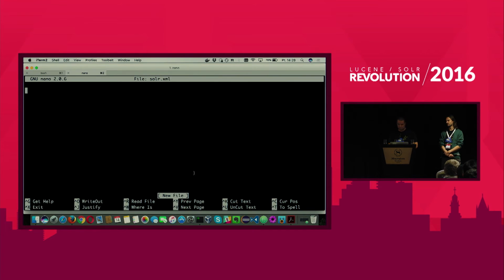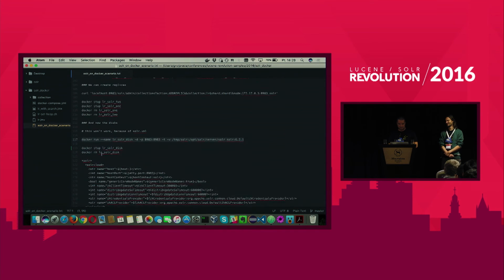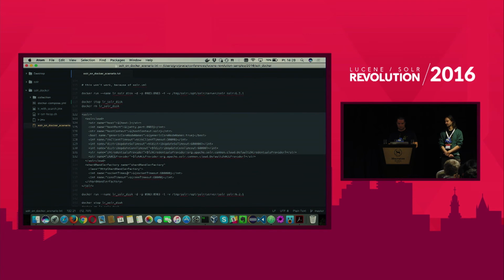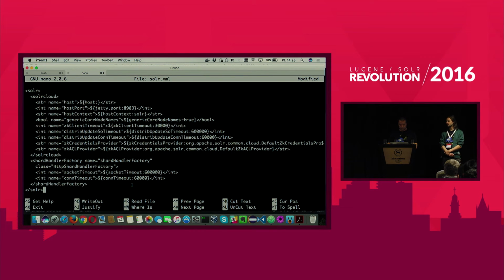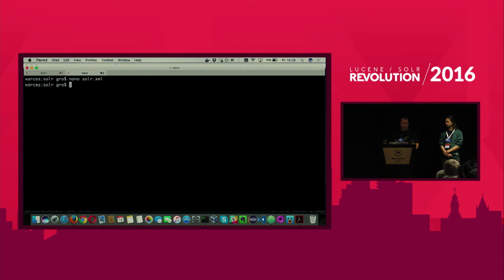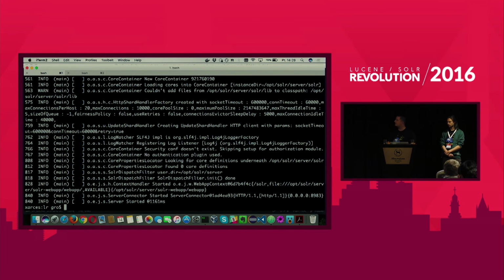I'll use a copy-paste technique, a very efficient one. I'll just copy the solr.xml file contents that are usually used by Solr. That's not very relevant, but it's just to show you that this actually helped us run the container itself. I'll reuse the same command, so I'm not cheating here. And if I now go to docker logs and specify that name, you can see that Solr started.